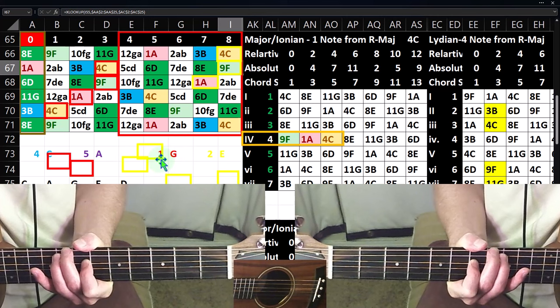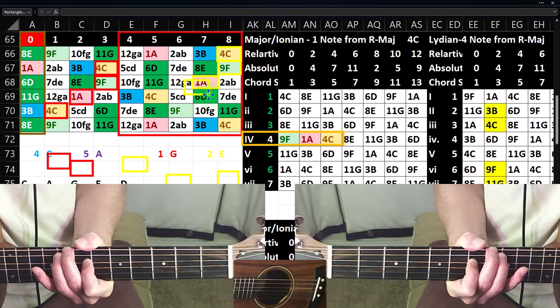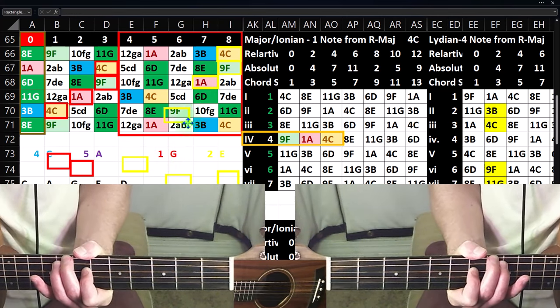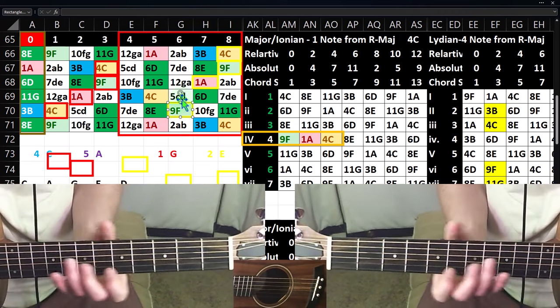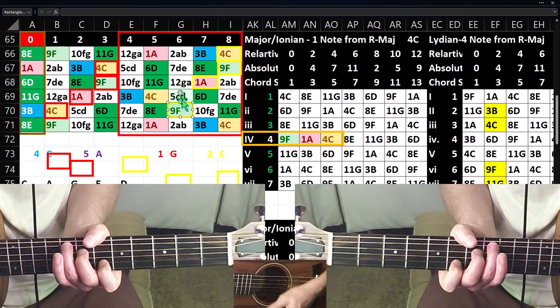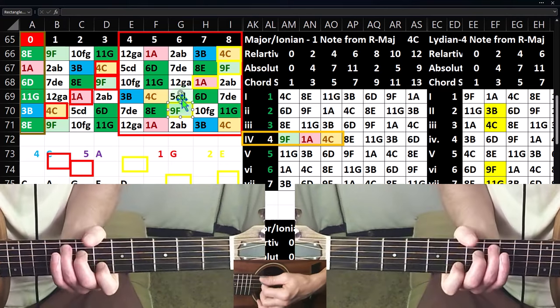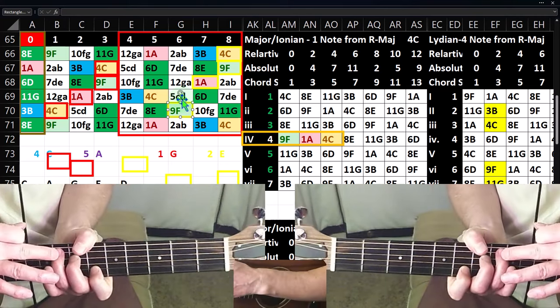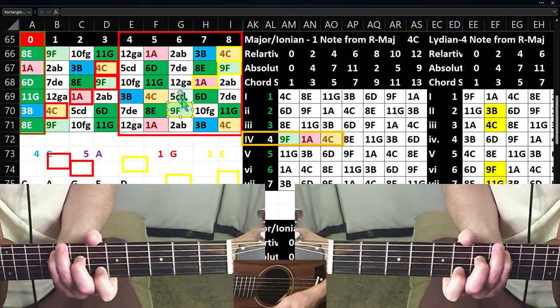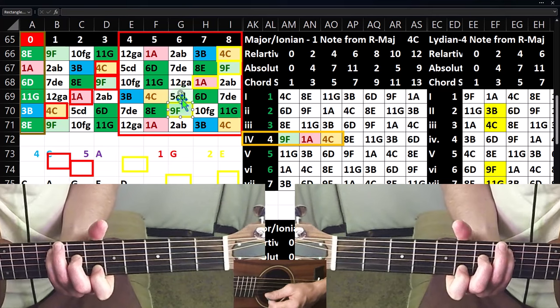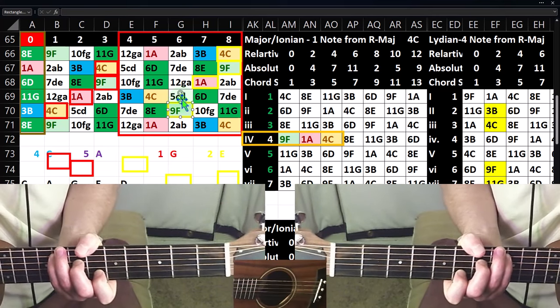Or if I played the whole position, if I'm playing those two strings, I can also still pull in my F down here. So here's my C shape. I pulled it in from here. I pulled it up here. But now I'm just going to add my pinky up top. So now you've got the fifth on top. And that gives it just a little bit more of a full sound.